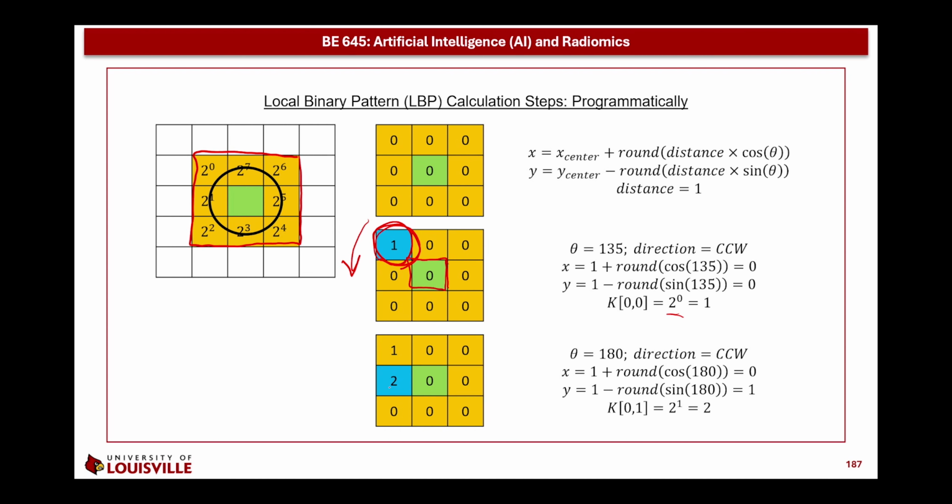After that, we will get the next pixel by incrementing 135 by adding 45. So the result will be 180. By calculating x and y, we obtain 0 and 1 as a location, and the counter will be incremented, so 2 raised to the power of 1 will be 2. By doing the same and looping on all of the neighborhood, we can obtain the surrounding pixels and the kernel that should be multiplied by the binary number to obtain the final value.